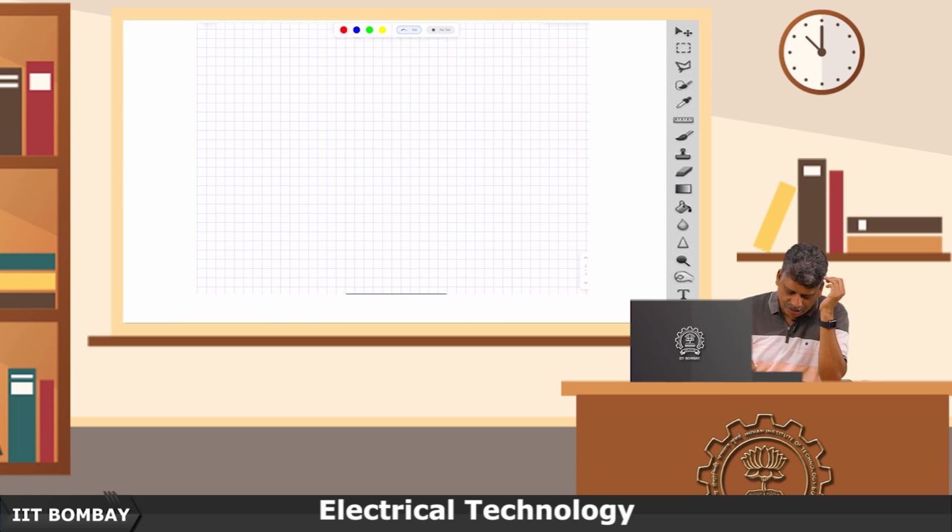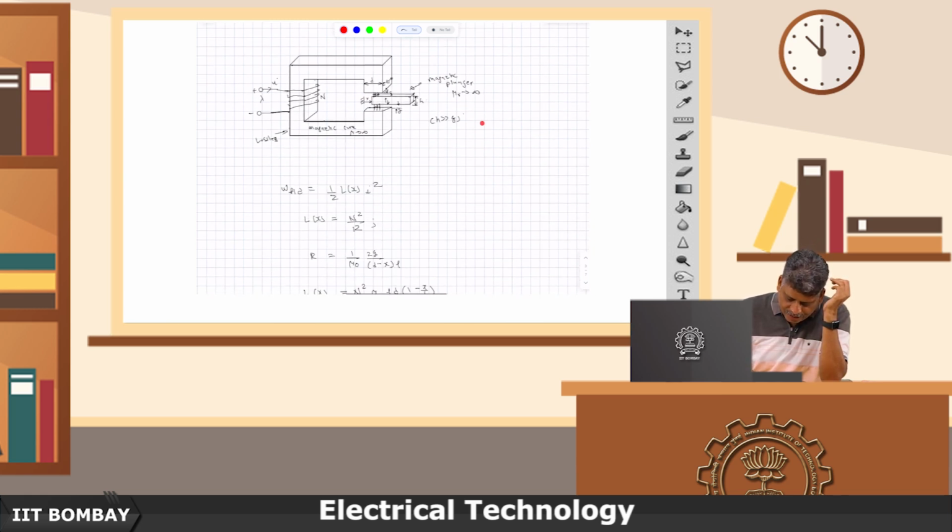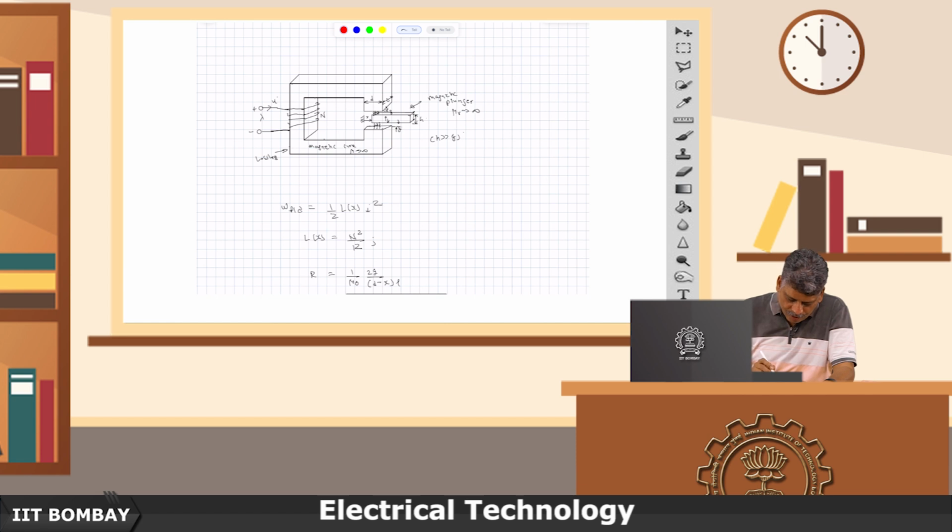So, now we have taken care of how the magnetic field energy is set up. Then we did this example, and this example is again going to be needed in today's class also. So, we need to again have a look at it. What we have is a magnetic structure, a plunger, which you can pull in by exciting, sending the current here.